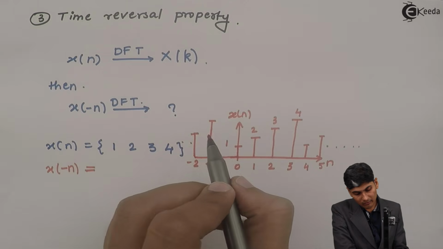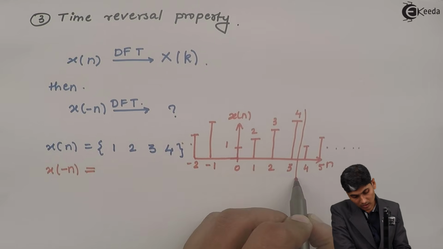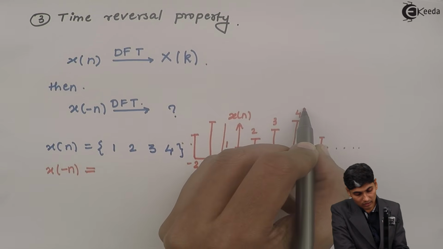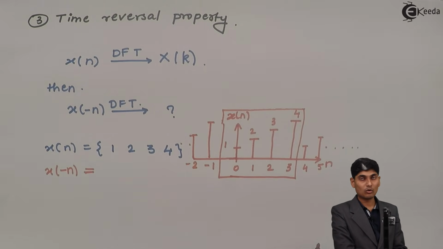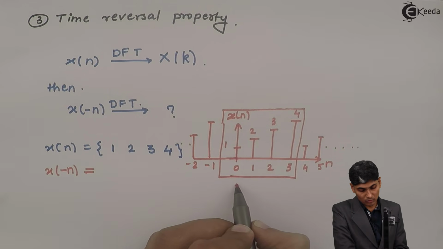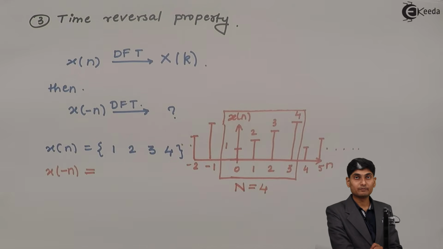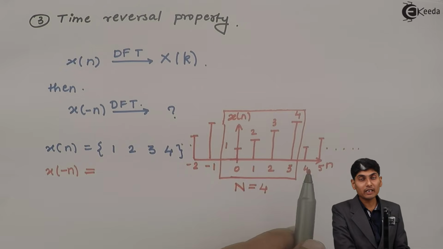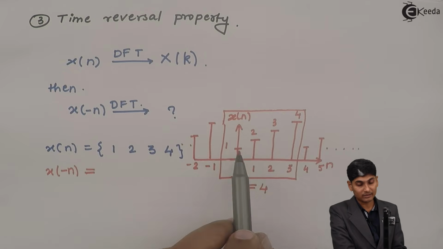Now whenever we look at a periodic signal, we always look into a window, which we call the fundamental period of the signal. So for the current signal, the window is 3, or the total number of samples is 4. So the period is 4. So we call it capital N is equal to 4. Now whenever we do any kind of transformation with a periodic signal, we always see what happens inside this window.